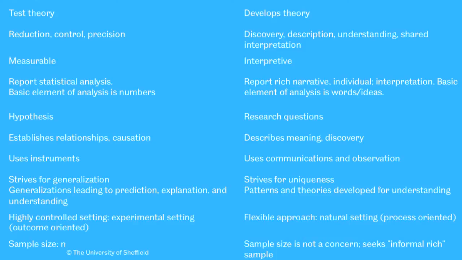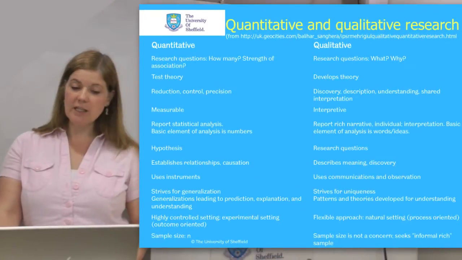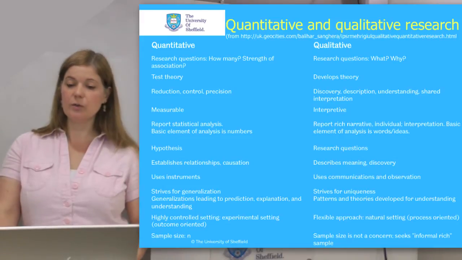It often says that there will be a sample size of perhaps between 10 or 12 people, and they will get very small numbers. But that's not of concern because we're not attempting to generalise from the sample, so it doesn't matter that there may only be a handful of people. So those are the key differences between quantitative and qualitative research.